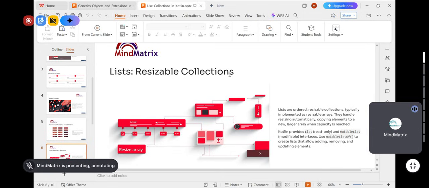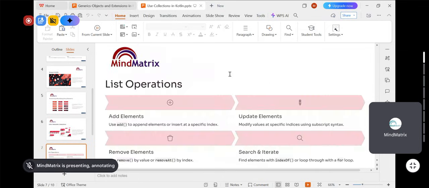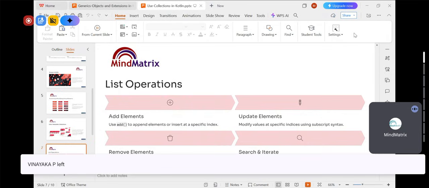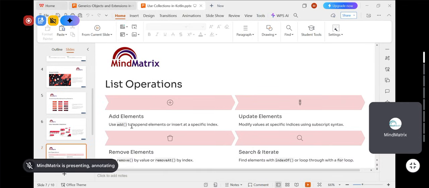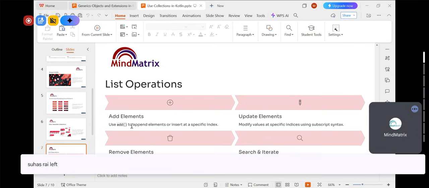The characteristics of a list are: it stores elements in order, allows duplicate values, and the index starts from 0. You can see on the screen some list operations, like add, remove and so on. Just notice those things.